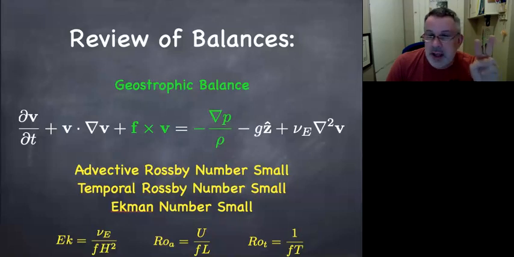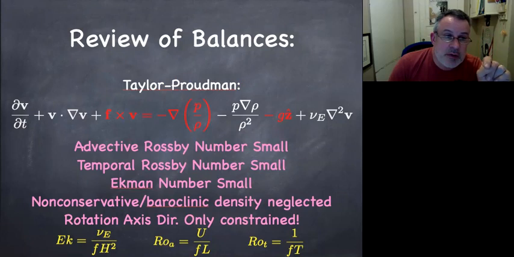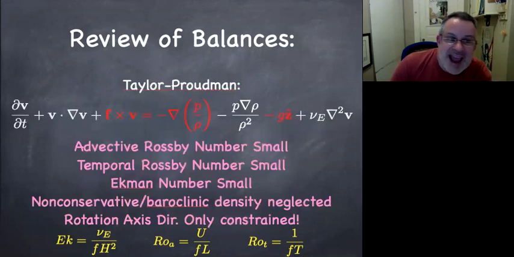This is large scale phenomena that are going to have the Rossby number small enough that we can get a geostrophic balance. The Taylor-Proudman theorem, we have now learned, is not independent of the geostrophic balance. Instead, look, geostrophic balance has those two terms, kind of half of that term, this part of the pressure gradient force and the Coriolis force are involved in the Taylor-Proudman, but so is gravity.